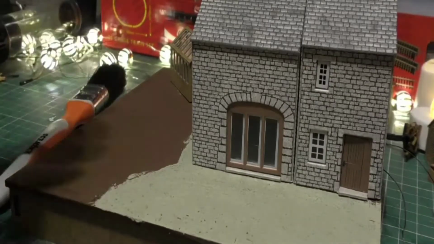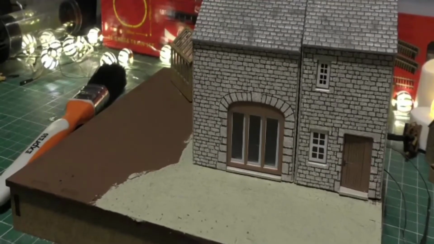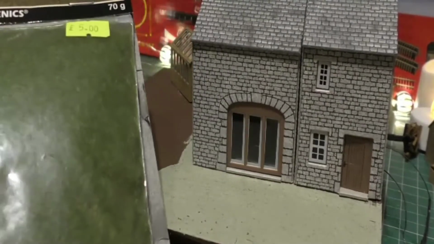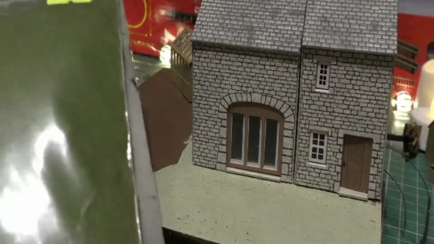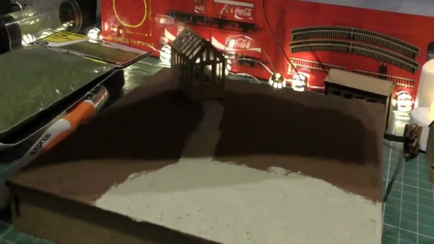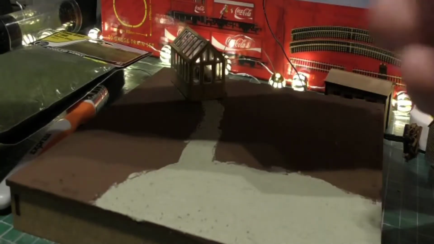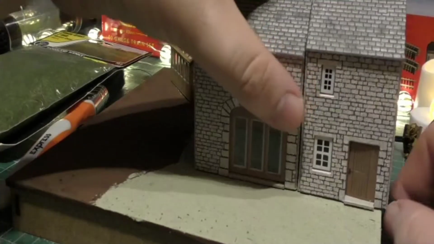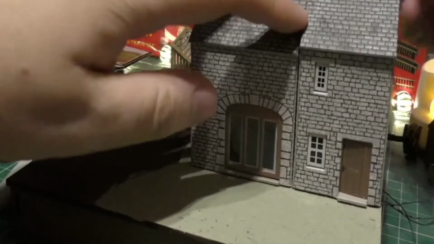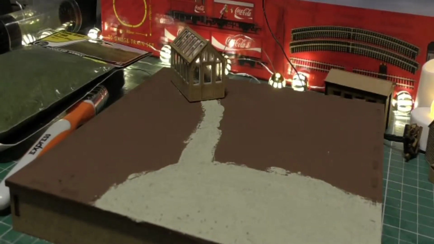So I hear everyone saying, what am I going to do today? Well, I got the first layer of static grass. So today we're going to be adding static grass. Tomorrow we're going to be adding snow. Monday I'm looking at doing something special. Actually, I didn't want to move that just yet. I wanted to mark out where that was going, so that I can put the grass up to there.